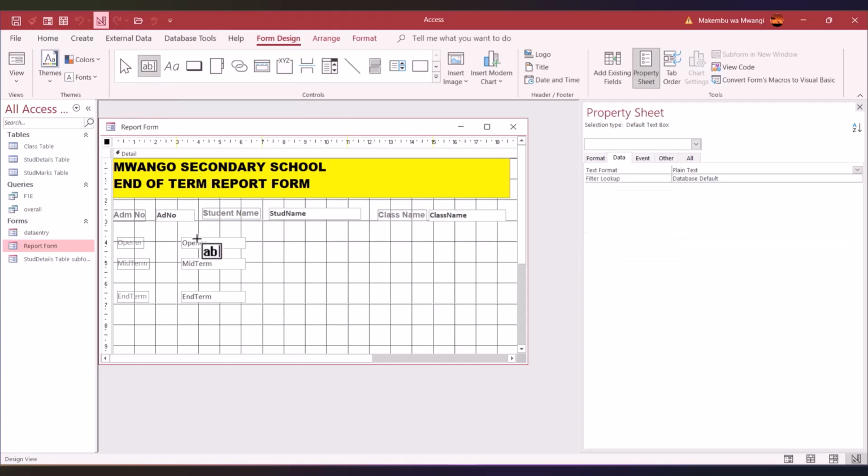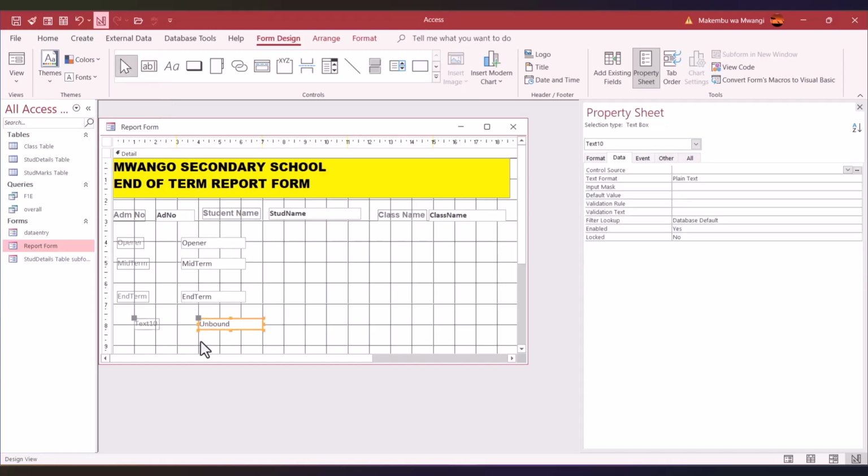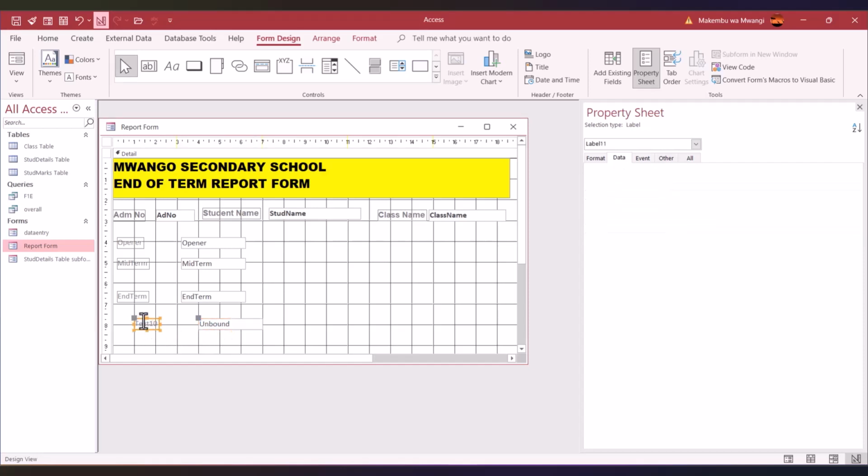We click on it, then we bring it down here, and you'll see it gives us two text boxes, this one and this one. We can format them as we wish. Now we can select these ones, then tick it such that it is in line with the others.